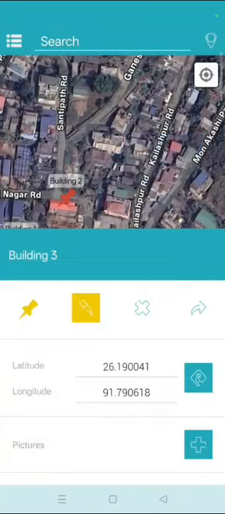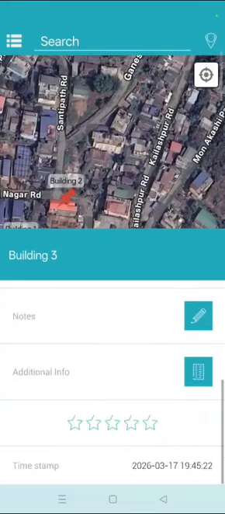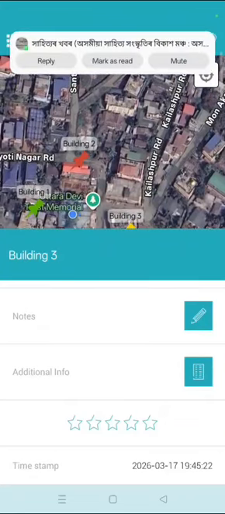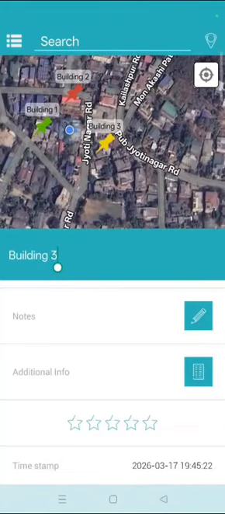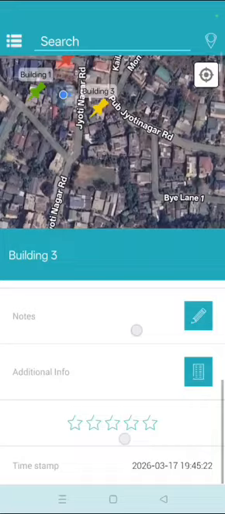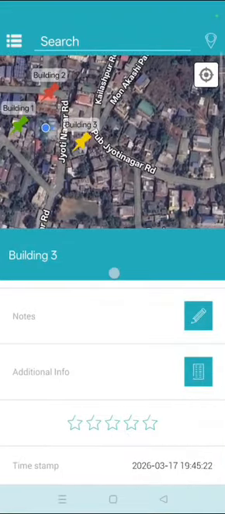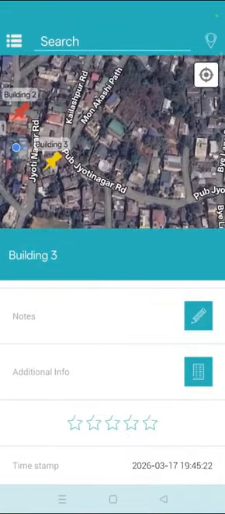And see the latitude and longitude. Here the latitude is 26.190041 and the longitude is 91.790618.